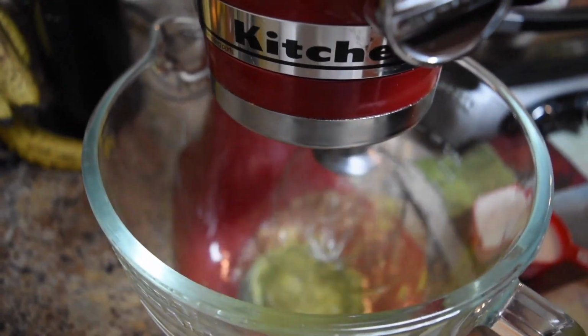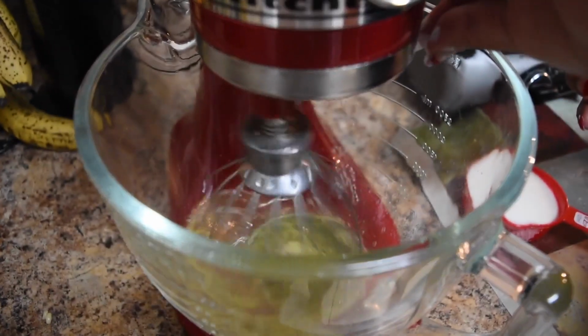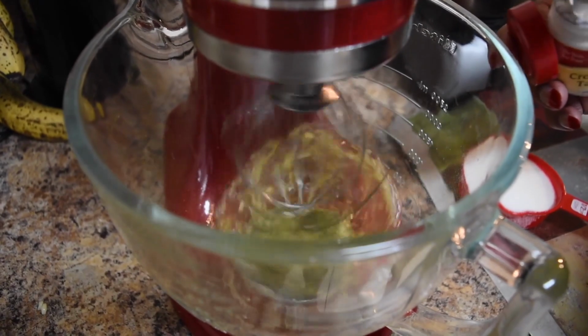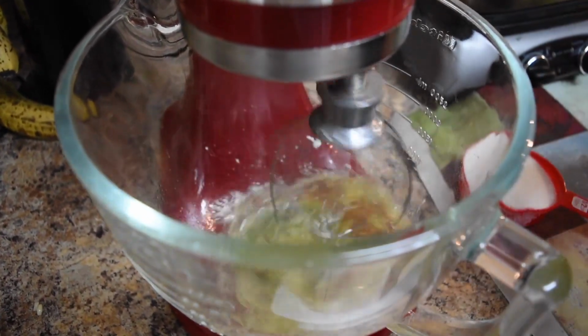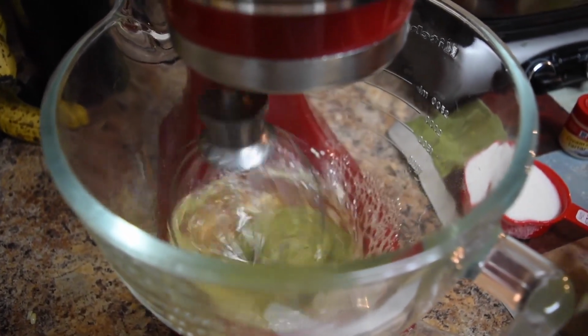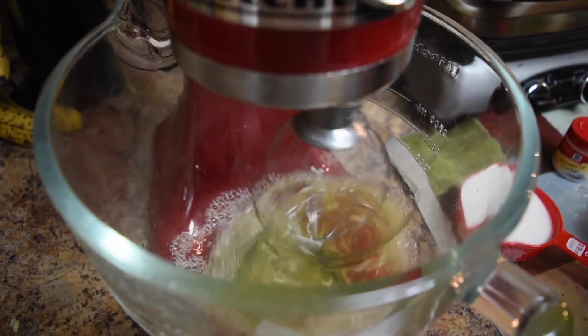Probably is. And then we're gonna beat that medium to medium high. And this is gonna take a few minutes also. Now I'm adding the cream of tartar, and we're gonna add half cup of granulated sugar. And like I say, you have to be patient with this one too, because we're gonna do a meringue. So that's gonna take time.